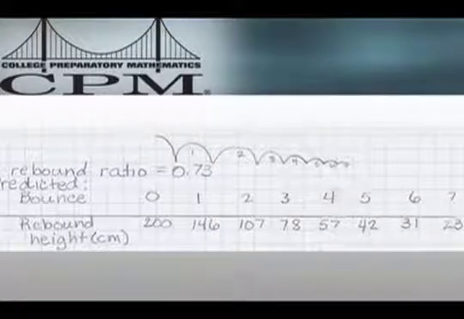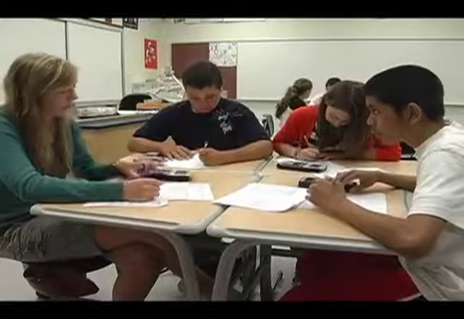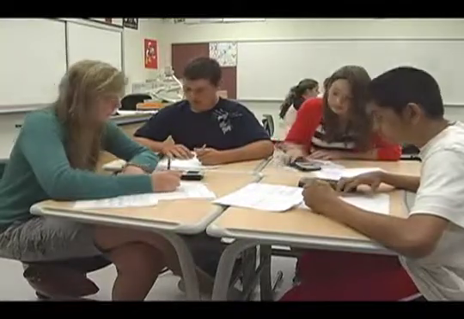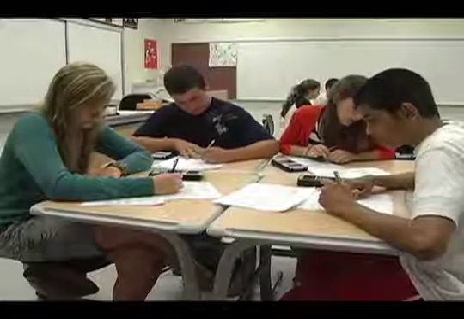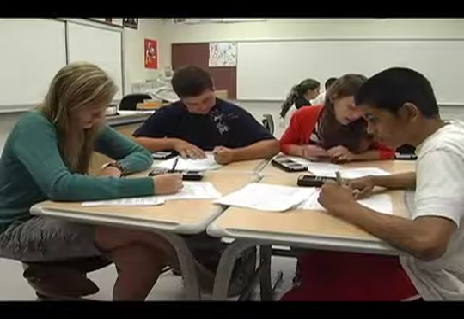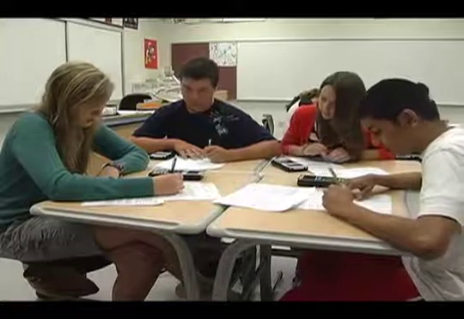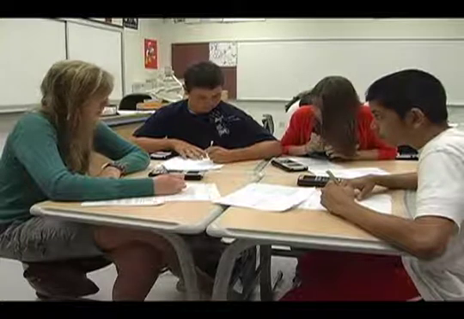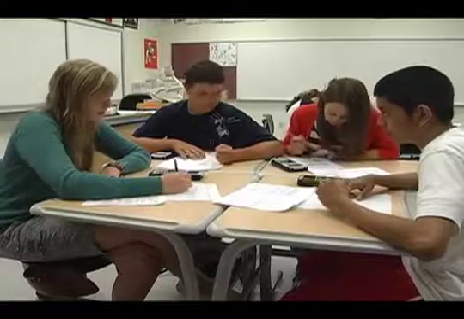D. Graph your predicted rebound heights. If you guys want to do it on your calculator, I'll do it on my paper and see if it's the same. Yeah, this is what I got on the calculator. E. Should the points on your graph be connected? How can you tell? I don't think they should be connected. Yeah, me neither, because you can't have like a 0.5 bounce. And if they were connected, it would have one, right?